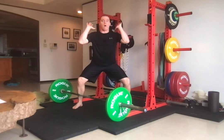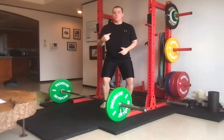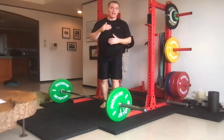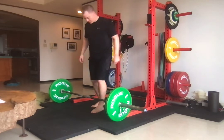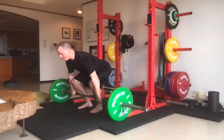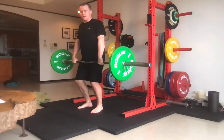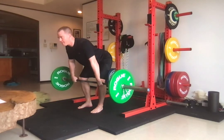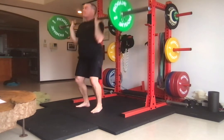If you catch wide and you're like 'oh crap, this is gonna be difficult' and you have to reset, you know that you did the clean incorrectly. So it does a lot of different things and it's a self-sufficient drill to do really well. It's gonna look like this — you're gonna pick up the bar, get in position one, this is your end product. Don't clean it until you get to the spot. You're gonna go to below the knee, back to one, catch it in power, and then squat and reset.